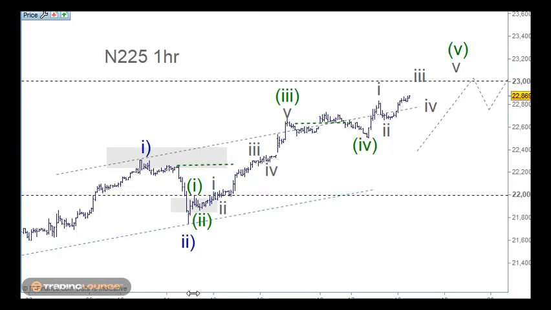Right, here we go. So, yeah, everything's pretty much going according to plan here. So wave 1 and 2 here. I haven't pulled this apart on a tick chart, so I'm just sort of winging it a little bit, but we've been pretty well right from here, but I may have this wrong in here a little bit, but not far off the money. But if we call this wave 4 here, and it's certainly got the personality of a wave 4, as an A and a B and a C wave here, expanded flat, and then wave 1 and 2, and then we'll see wave 3 move up into the 23 area here.